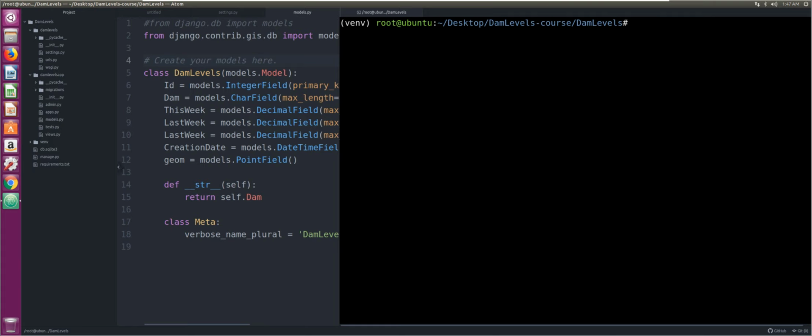And now the next thing that we are going to do is install two libraries, the one which is called pandas and the other one is called Beautiful Soup 4. So Beautiful Soup 4 is the library that we are going to use to write our scraping code, and pandas is the library that we are going to use to do our ETL, which is extract the data, transform it, and then load it into our database. So let's start with pandas. pip install pandas.